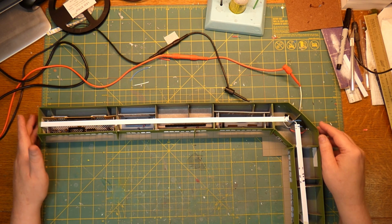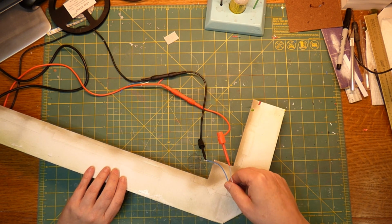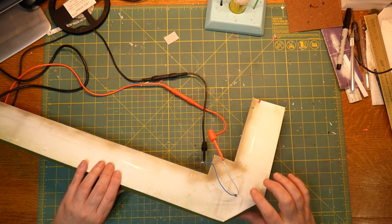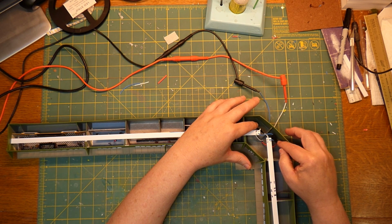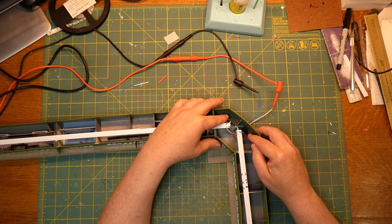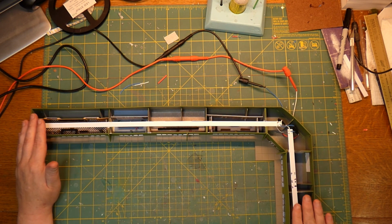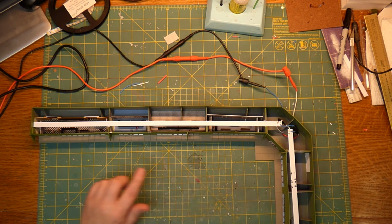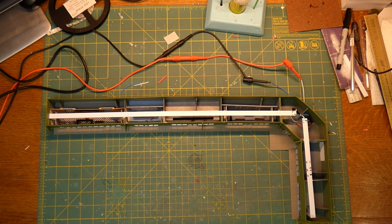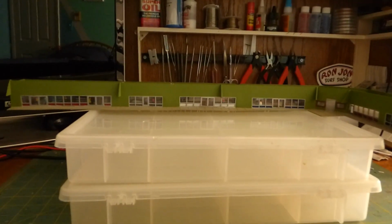The other thing I did was I actually cut the hole in the bottom of this right here, and the wires are coming out the bottom of the building now. And then I taped off the 2 solder joints we did inside of here. All right, and we're all set. This is all done. The only thing left with this now is to put the roof on along here, and then the awnings in the front of each of these. So let me get myself situated here, and I'll give you a look at what the lighting looks like all completed. Okay, so here we are looking at the front of this.